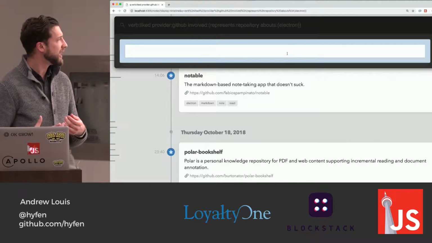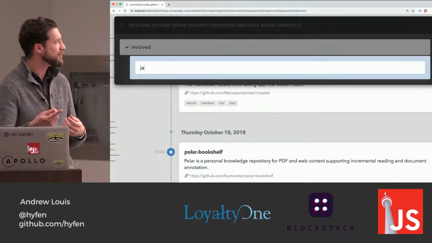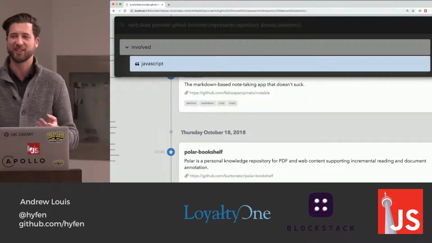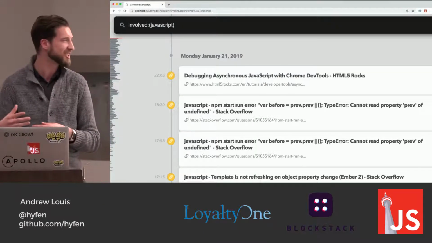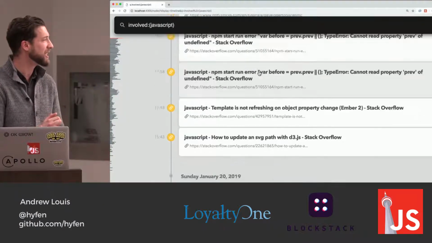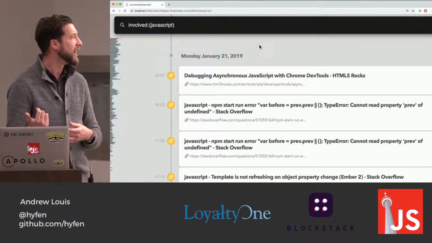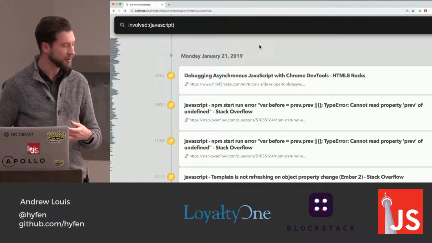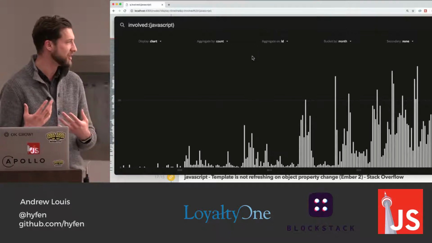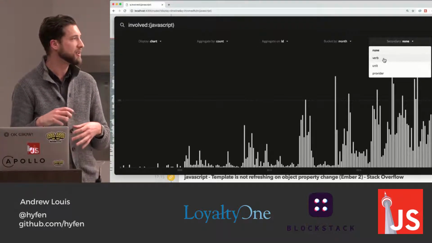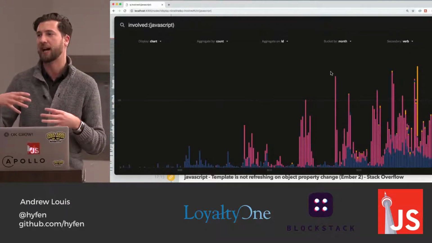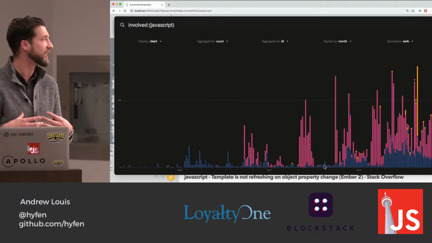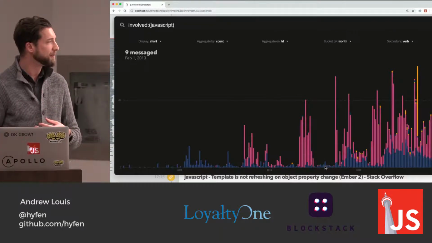So what I'm going to do now is try to remember what I had in the video. Okay, so I'm doing a search for JavaScript. So this is everything I've done in JavaScript across time. You can see a lot of it is browser history. But then I can graph it, so these are results over time. And what I'm now doing is a graph of different types of activities I've done around JavaScript. So a lot of it's browsing, messaging.